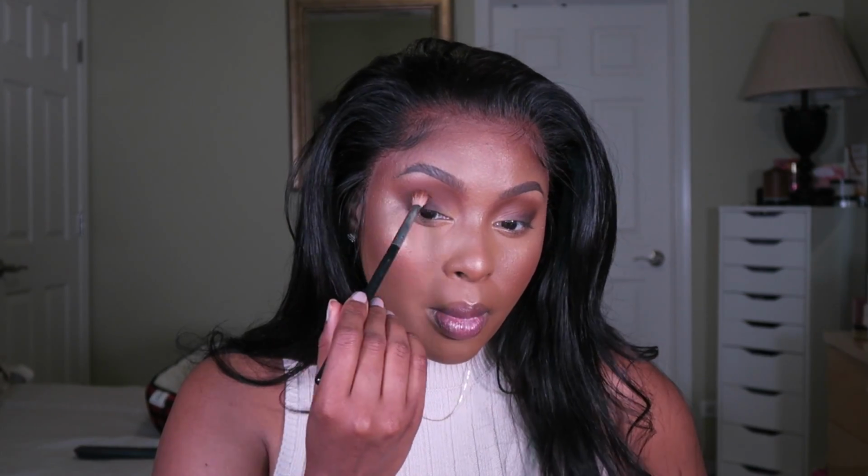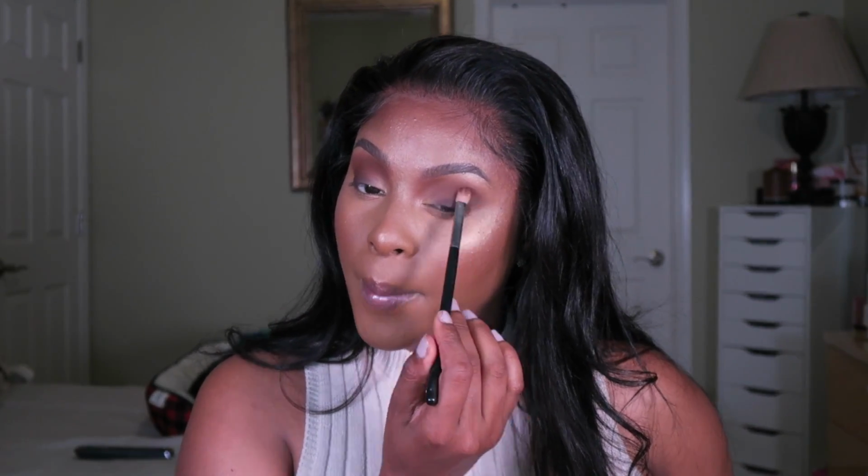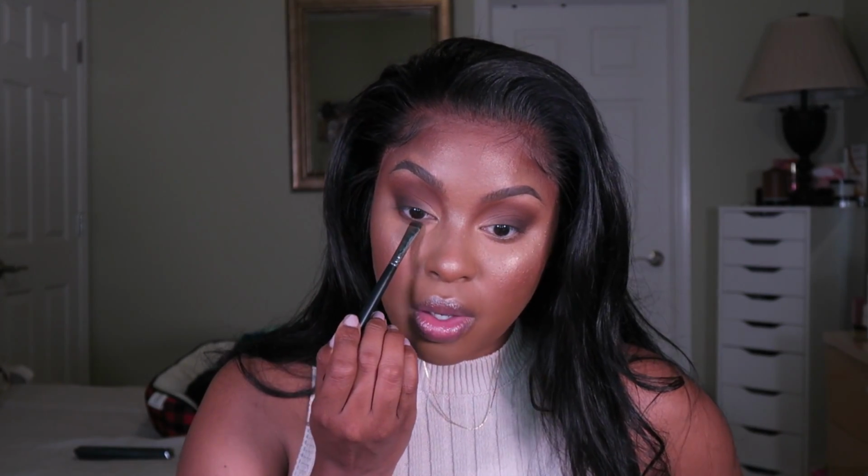That is pretty. Okay, so let's go back into that orange color, and let's apply that a little bit more. Kind of blend these colors together. So we're gonna blend the 2 browns, the orangish brown and the dark brown. I'm using the dark brown shade to go across the bottom part of my eye. So I'm going to blend that out with the burnt orange shade.